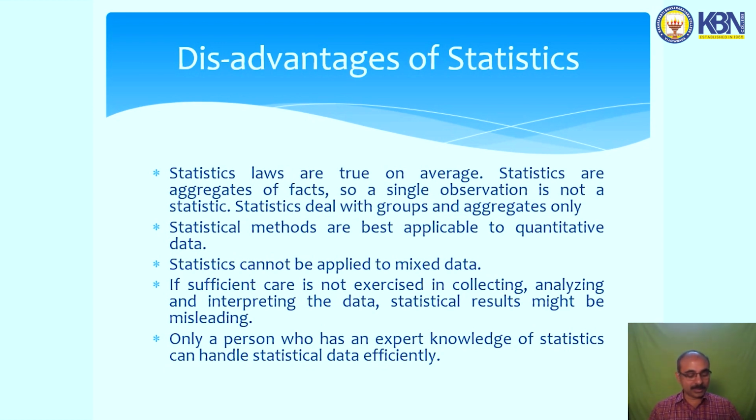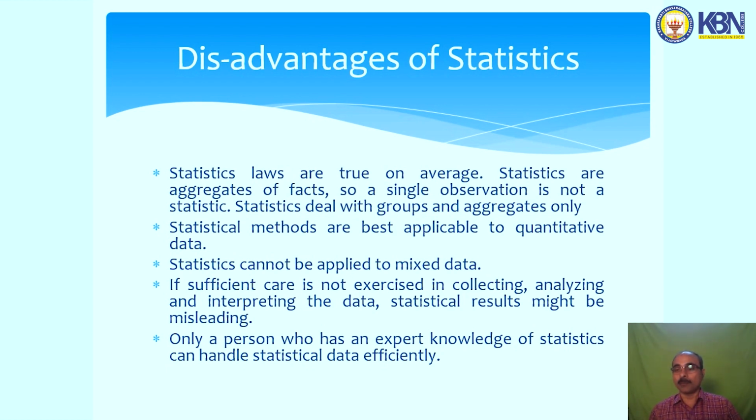The first one: statistical laws are true on average, they are based on averages. They are not about a single observation. They are dealt with groups. They are only averages, not individuals. If one person gets 90% of marks and the other person gets 10% of marks, if we average them, we get 50%, 90 plus 10 by 2. We may think that the class is an average class. But if you take it individually, the first one is a clever one and the second one is a dull one. Both answers are wrong.